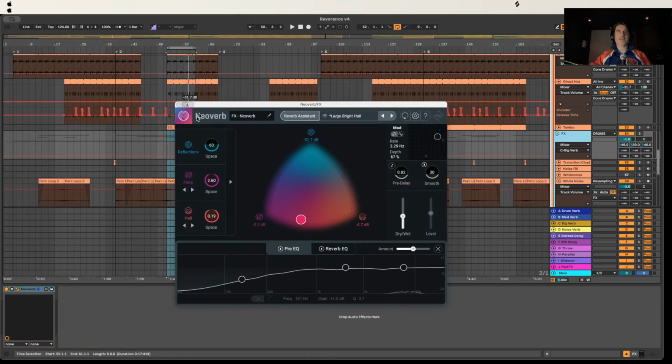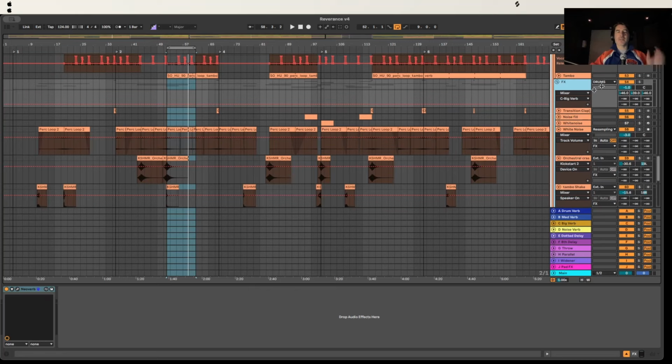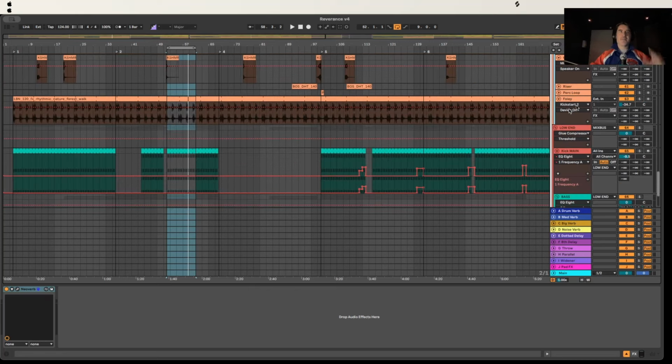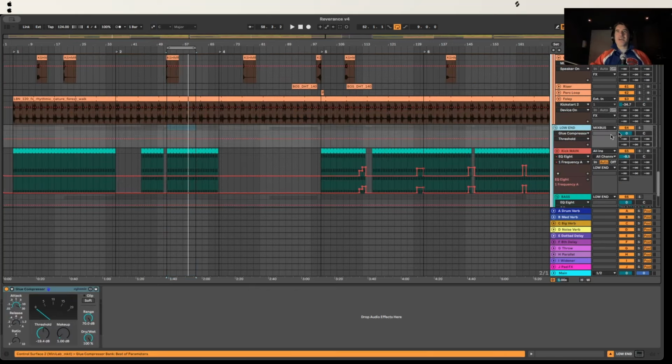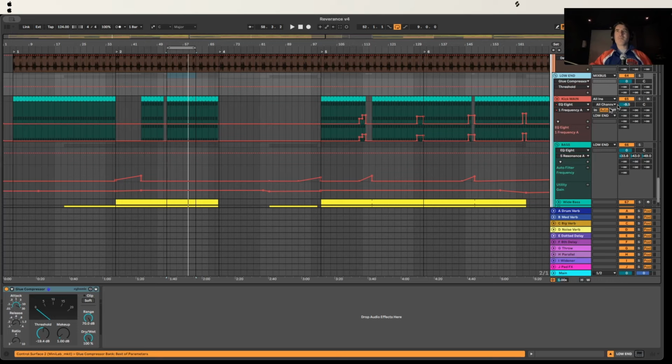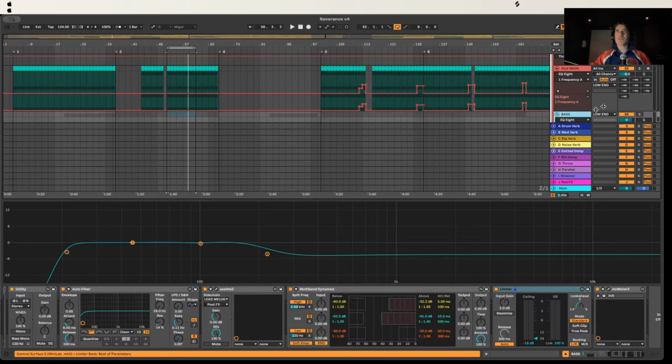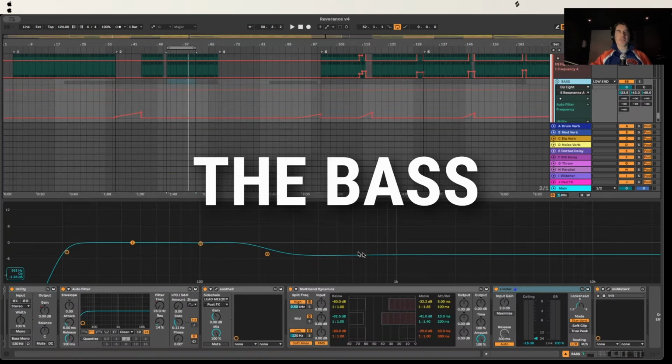Obviously, I've used the AI to pick that setting out. Quite fun, just going, AI, what setting do you want today? Right. So that's all drums. Hopefully that will make sense. All drums and kick. Let's have a look at the bass line, and then we'll get into the melodic elements.